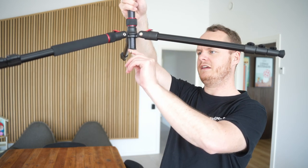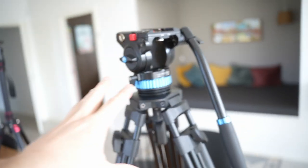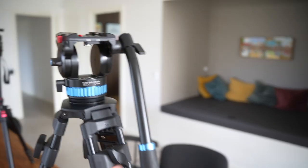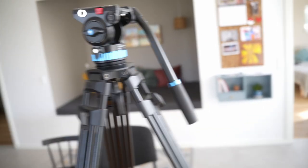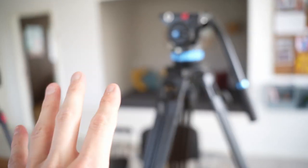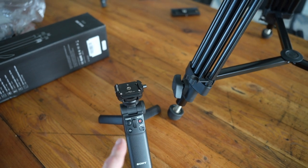There's a hook down here — I think it's for mounting sandbags if you want some counterweight. The tripod I have right now is this big one from Siri; it's a video tripod and compared to this one it's much bigger. I got that one because I needed a fluid head and I needed it for bigger video cameras when I was rigging up Blackmagic cameras. I don't need that anymore.